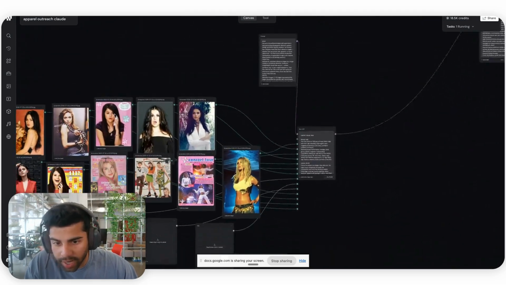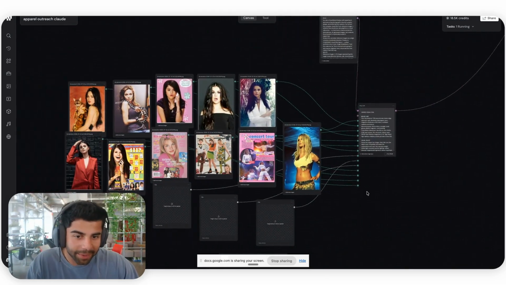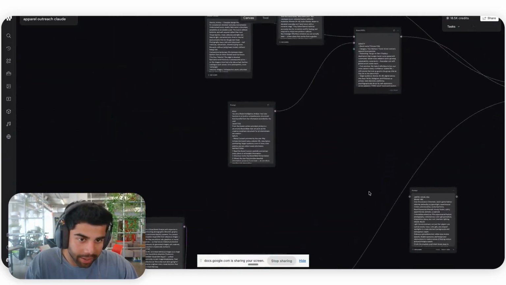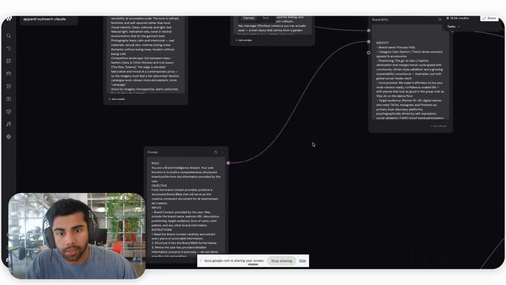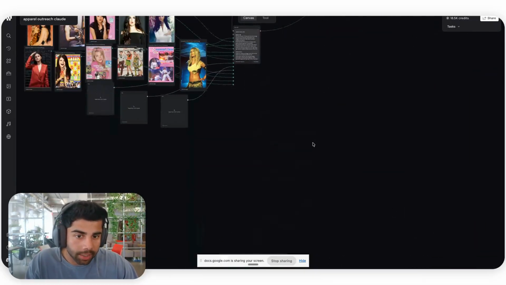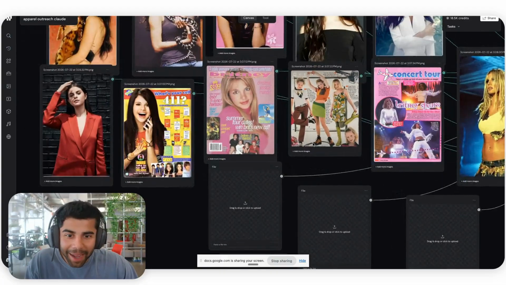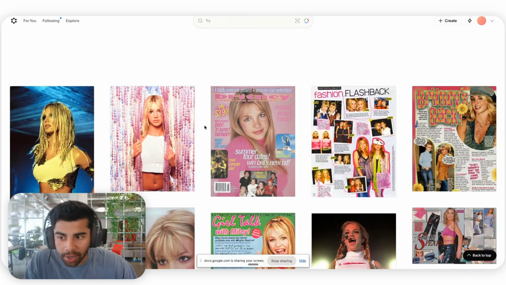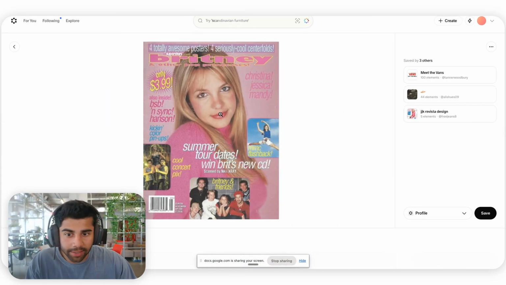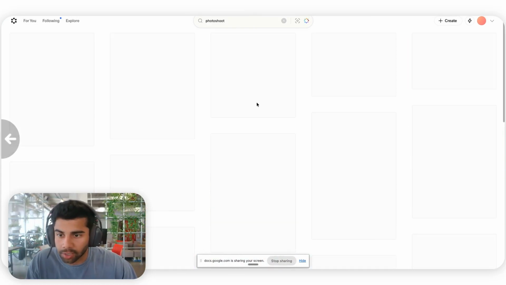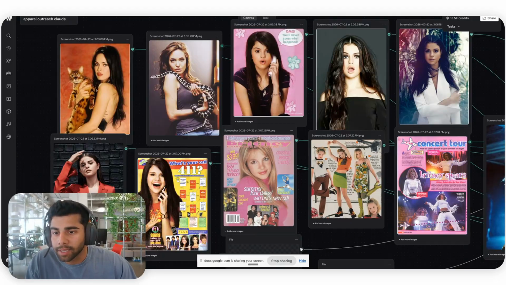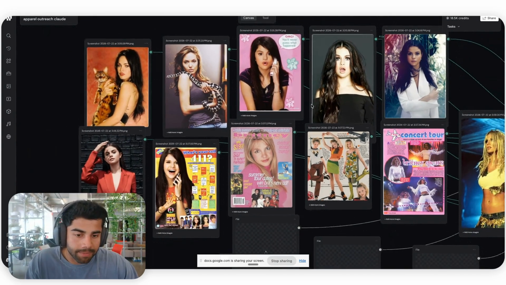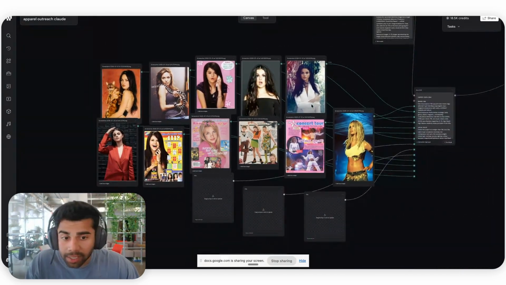So if you're a clothing brand, a photo shoot just makes absolutely zero sense, because this workflow is going to change everything that you think of when it comes to using AI for your photo shoots. Okay, so I went down this rabbit hole of looking at pictures on Cosmos, and the next thing I know, I'm looking at Selena Gomez pictures a little too much. And so I picked this vibe, which is kind of old school, like a magazine style. And we're going to see what happens.